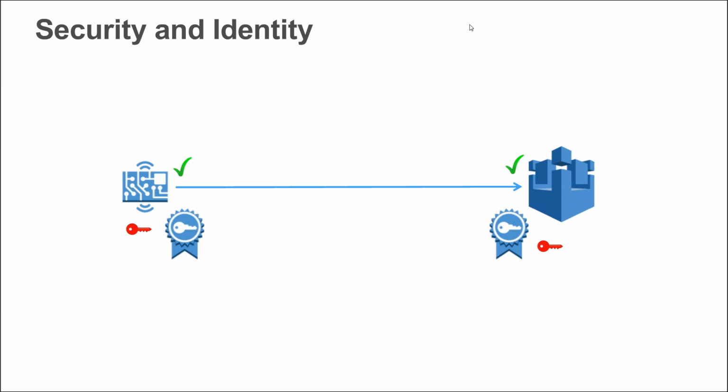Fundamental to this is, of course, keys and the protection of keys. So the generation of keys, represented there by the little red key, is really important, and the protection of those keys is also important. Making sure that those private keys are protected on the device is the job of the customer, just coming back to the shared security model. Ensuring that keys are protected in AWS is AWS's responsibility, and we protect those keys very carefully. On top of that, we use the strongest cipher suites, and we'll talk a little bit about this later on. It's very important that mechanisms are kept up to date: the protocols, the cipher suites, the strength of the encryption mechanisms, to make sure that some of the latest mechanisms for trying to crack these are blocked.